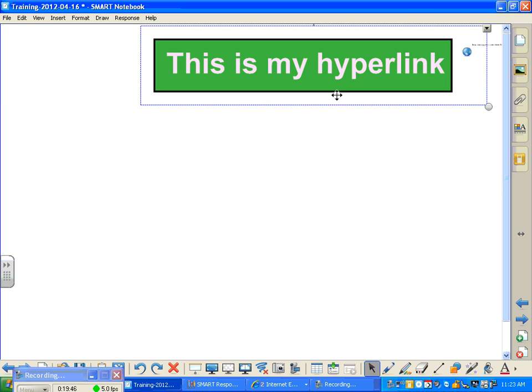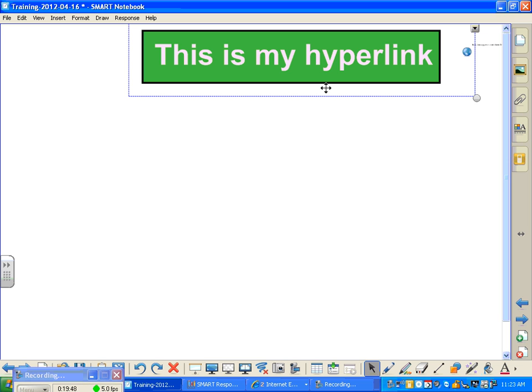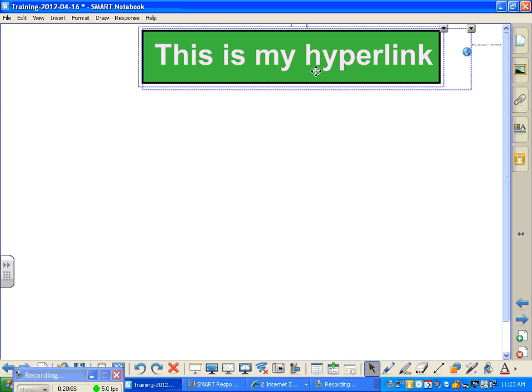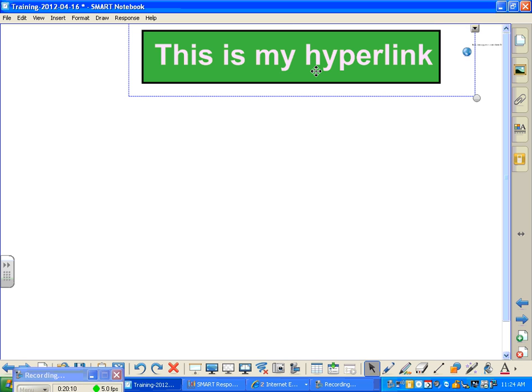How did you group? Oh, Control G. I was doing right click and group and ungroup. How do you ungroup? Ungroup is just as easy. Control R. Now, where did you learn all that? Shortcuts. Hours and hours and hours. What was Control R? Control R is ungroup. Control R just ungrouped them. And Control G groups them back.